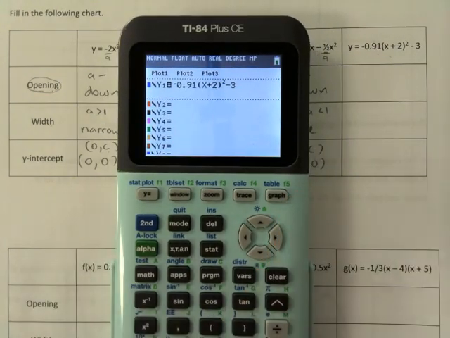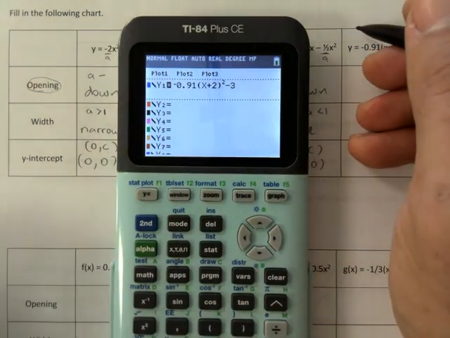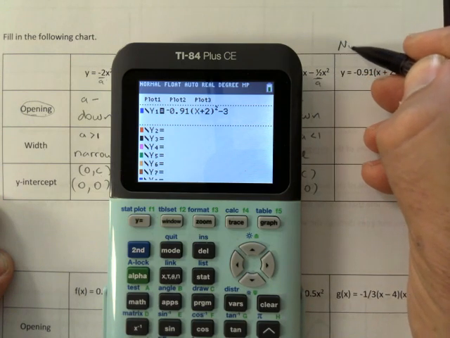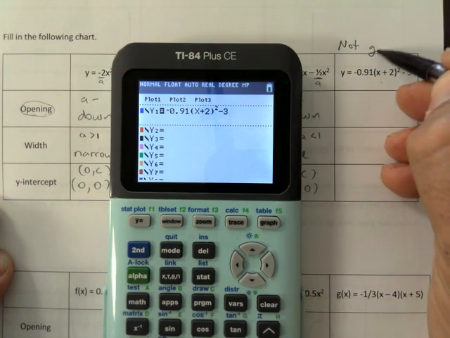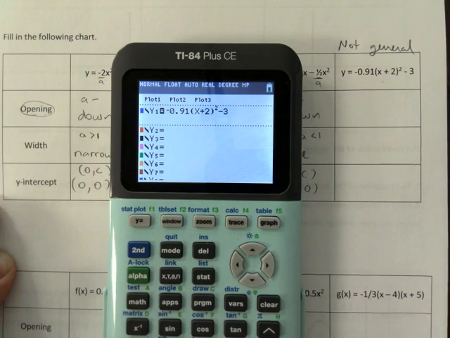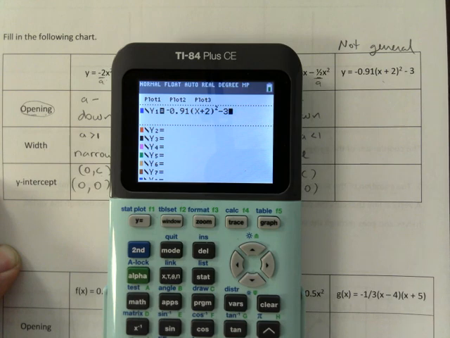And before I graph it, what do we already know? It's not general, right? I'll write that up here. Not general. However, did you notice if you go to page 3 that all of them have an A? They all have A right in front of the thing.